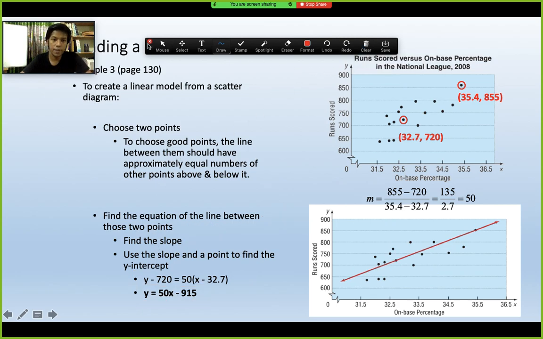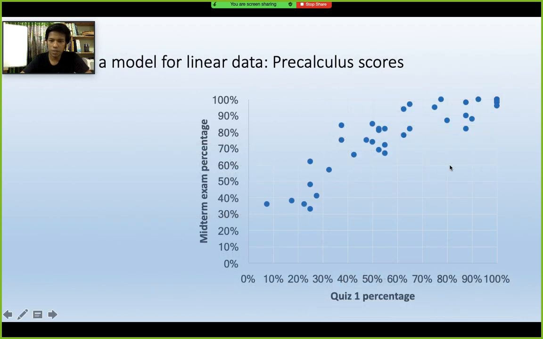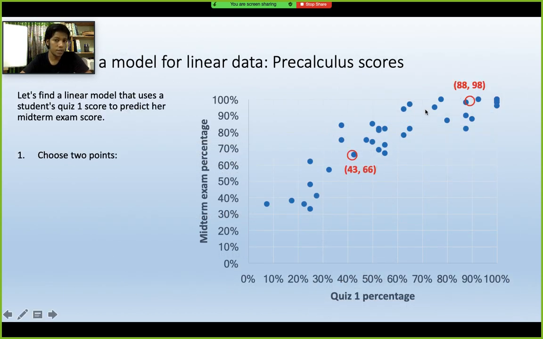We have more examples like this. See, this is another scatter diagram. A lot of points, as I said, so that's why I said your answer will be different. We have chosen this point and this point. In this case, you could choose some other points also, but you have to choose in such a way that your line is matching the points.